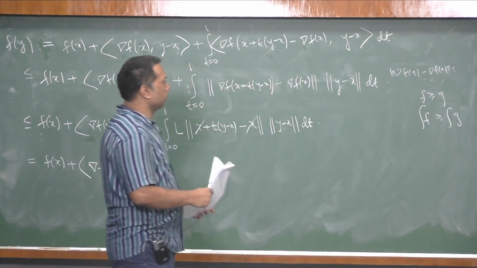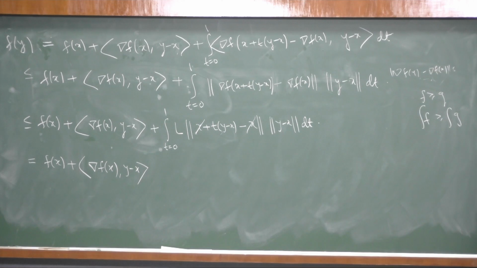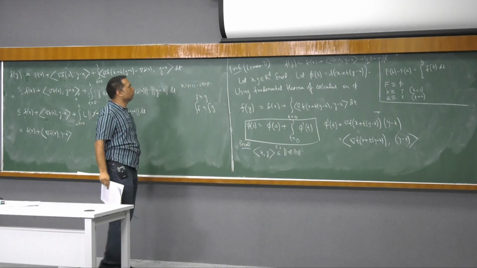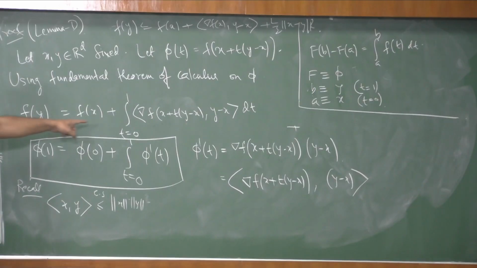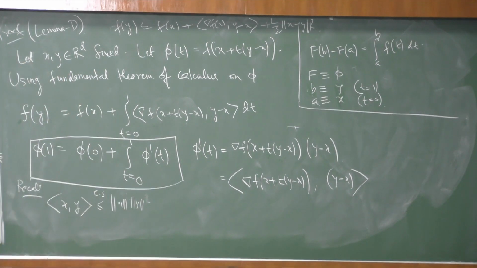I don't have that, right? So what we are trying to prove is f(y) less than or equal to f(x) plus grad f(x), y minus x, plus L by 2 norm x minus y squared. So we started with that, and there were two things: we wanted this difference to be seen so that we can apply that L smoothness, and this term was missing. These are the ways you see what could be done in the proof. So we saw that adding and subtracting that second term on the RHS does the trick. So that's why it's done.